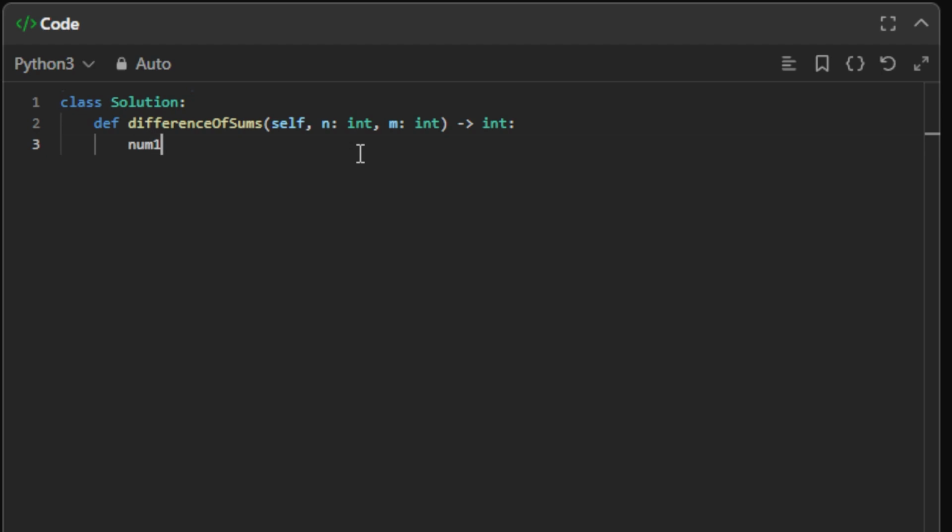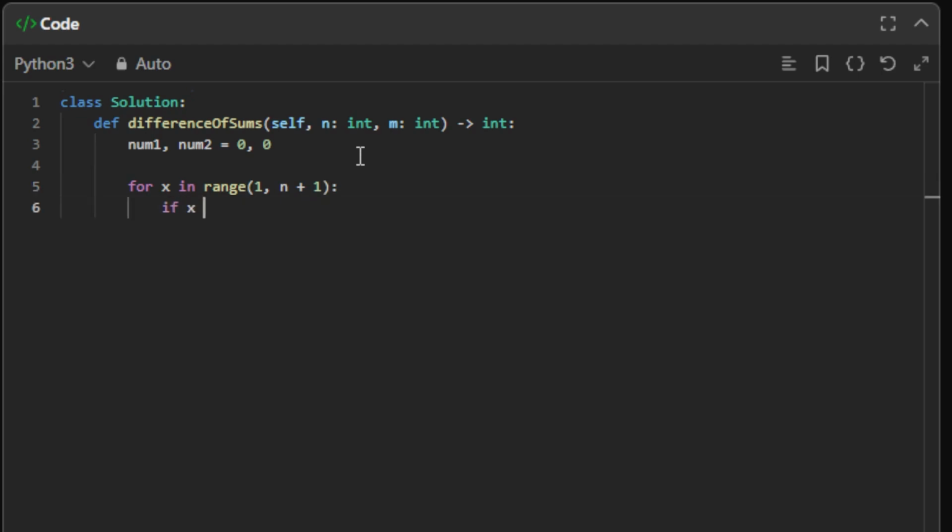First, num1 and num2 are equal to 0 and 0. And for every number in the range from 1 up to n plus 1, because remember this is included, so we need to add a plus 1 here.